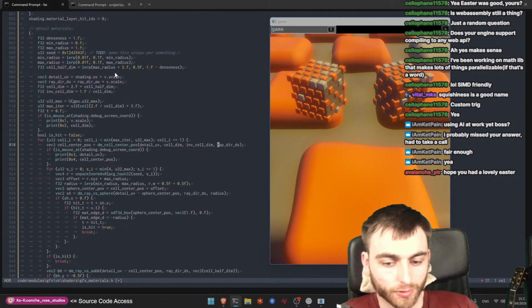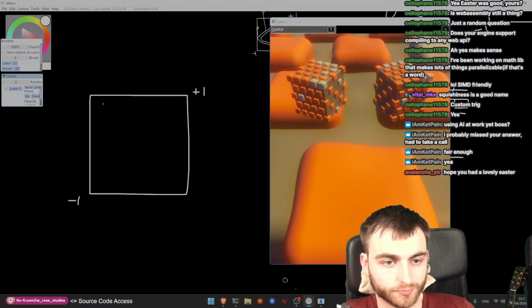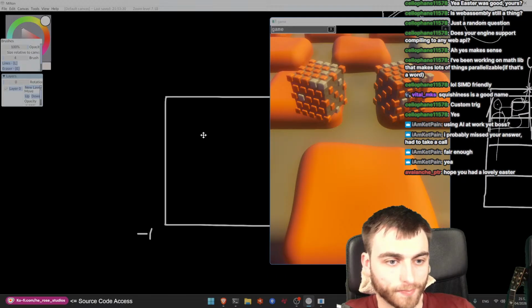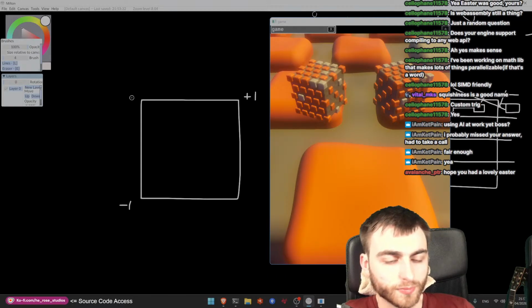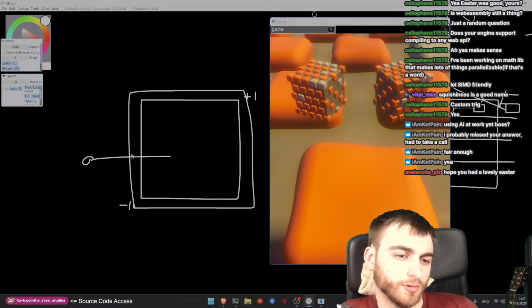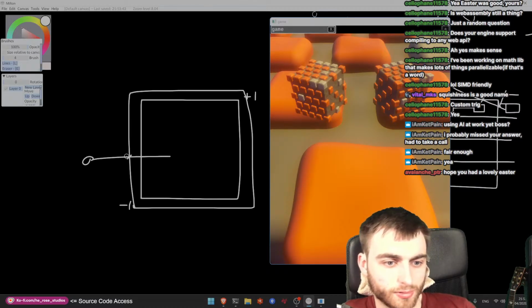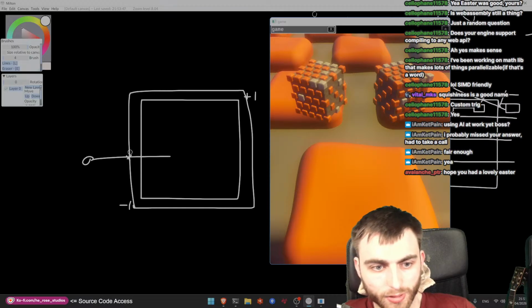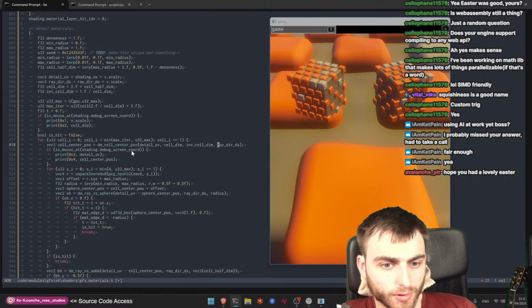Maybe I need to draw it out quickly. So it could start actually back here, for instance. If your ray eye is going this way, you hit here, obviously. And then there's like a grid in here, right? So how's the code work again?